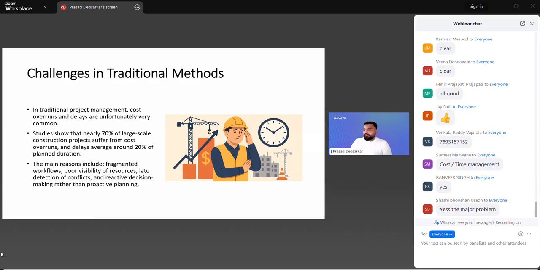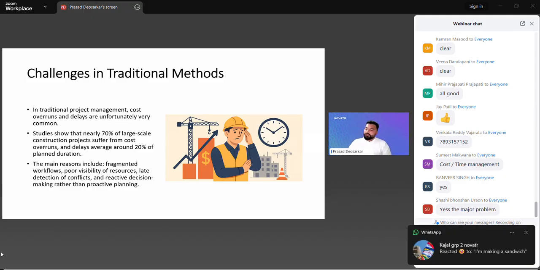Secondly, you have poor visibility of the resources. At any given point of time, we actually don't know how many people are involved in the project, how many people are actually doing the project, how many machines are actually working at the same time. Let's say I want to turn up my pace. I did, let's say, 10 stories in 10 months for a residential building, and I only have 6 months left, and I have another 10 stories to cover for a 20-story building. So I would have to catch up the progress. I would have to increase my resources on a few items which are critical.